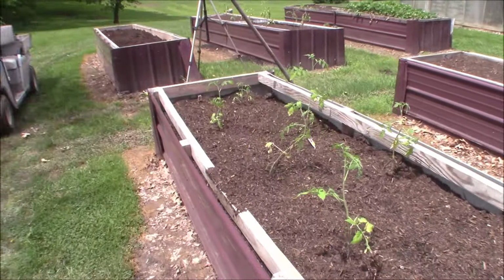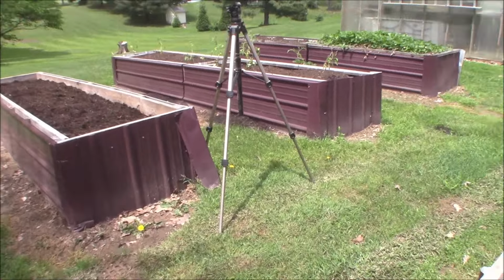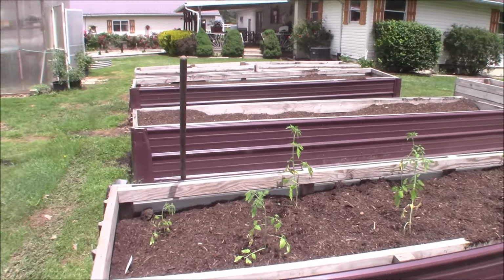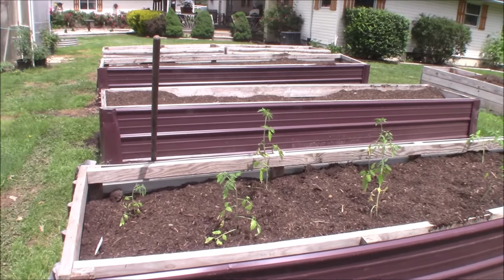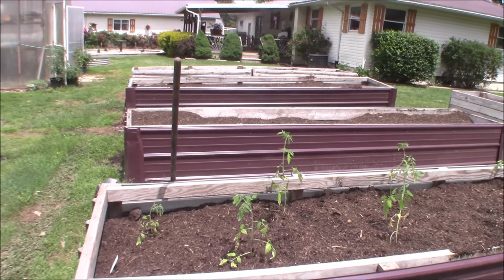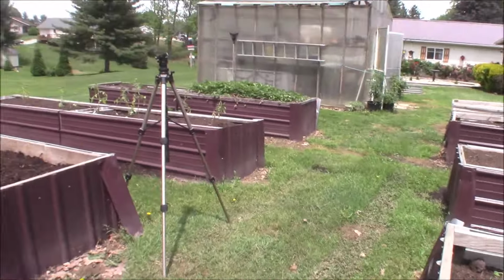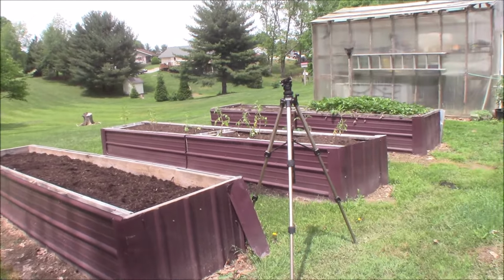Okay, I just wanted to show you this because this is my compost. I fill each bed up with compost each year. Each year I have to add about a bucket load from that front end loader, well, two bucket loads for each box, and it settles, I guess, but it just makes it fresh, and it works so good. I can't get over how well the compost is working for us.